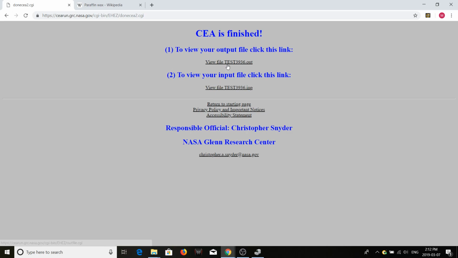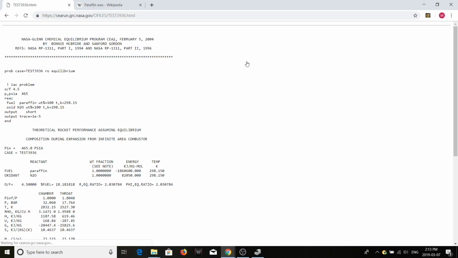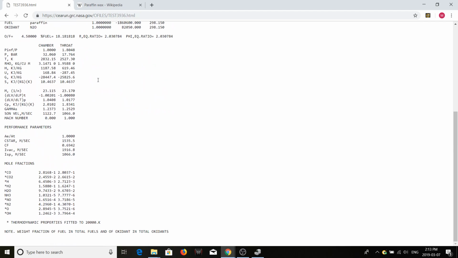Okay, so we get input file and output file. If we just want a quick look at what these are, and it's just kind of one-off, we can ignore the input file. But if you want to keep track of a bunch of different inputs, I would, one, name the starting thing something iterable, like A1, B2, A1, B3, A1, B4, that kind of thing, if you have a lot of output files, and then keep track of your input files as well, so download both. For just one-offs, we can just ignore the input file, and by the way, .inp and .out are not real file formats, they're just text, which you can copy and paste into a text file.